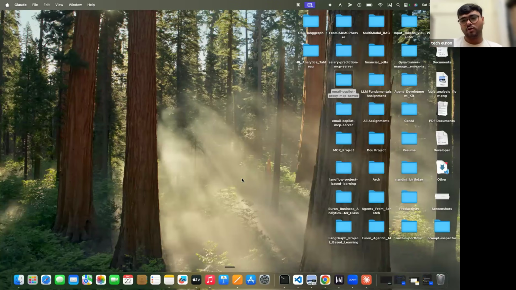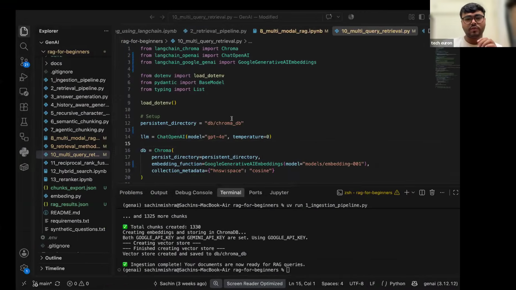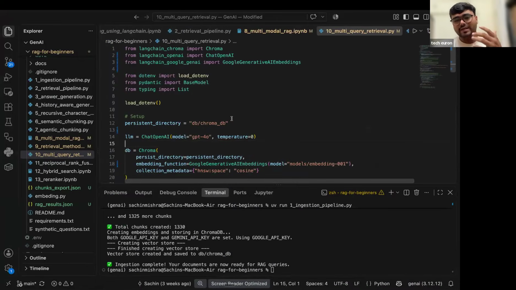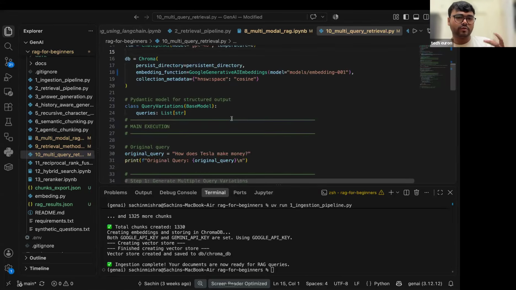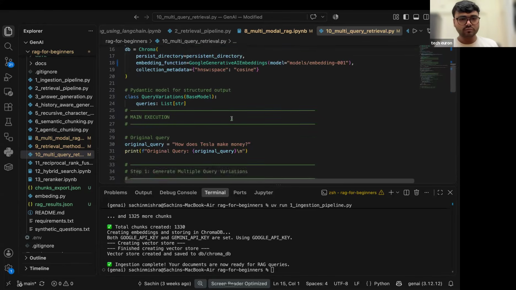This kind of technique we also use in order to enhance the user query while retrieving the answer. Sometimes the user might ask something vague, and by using this method we will be able to expand the user query and fetch a lot more meaningful chunks.